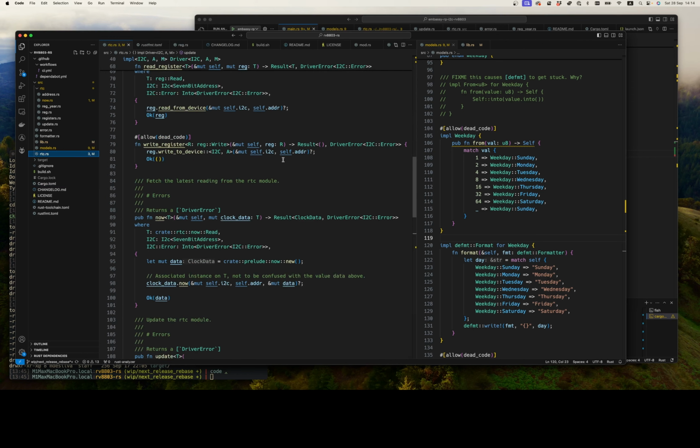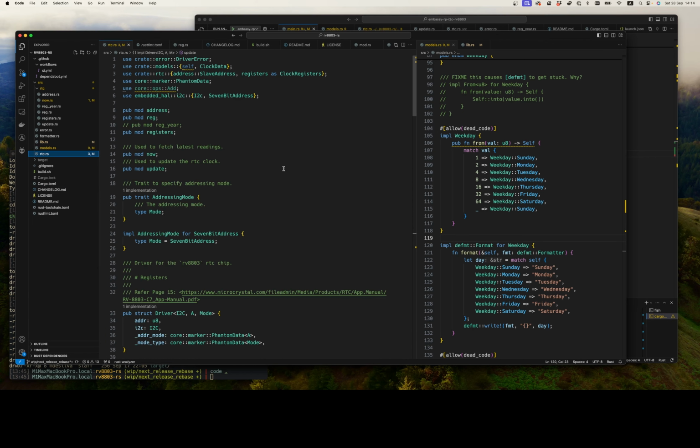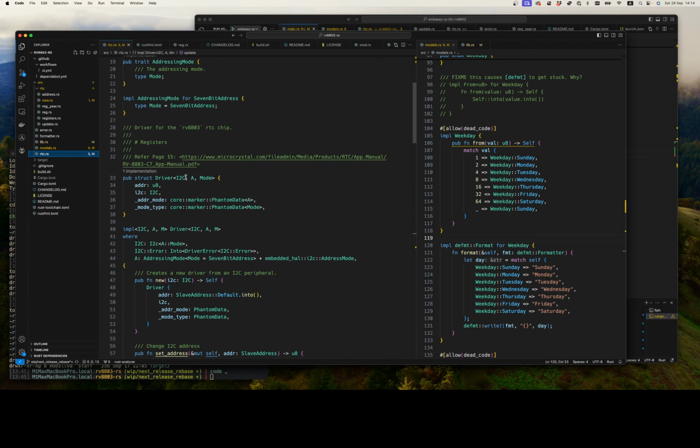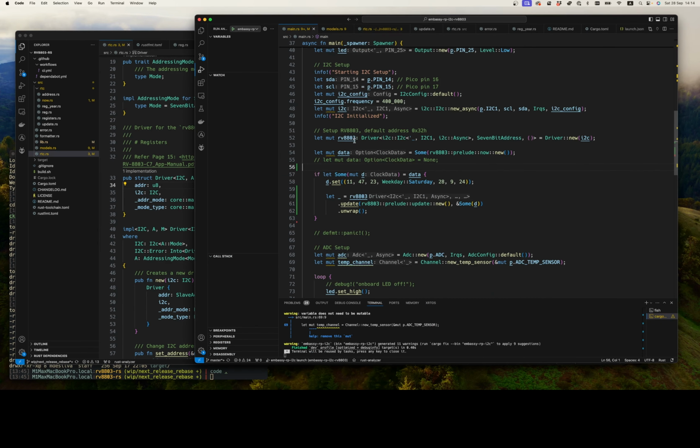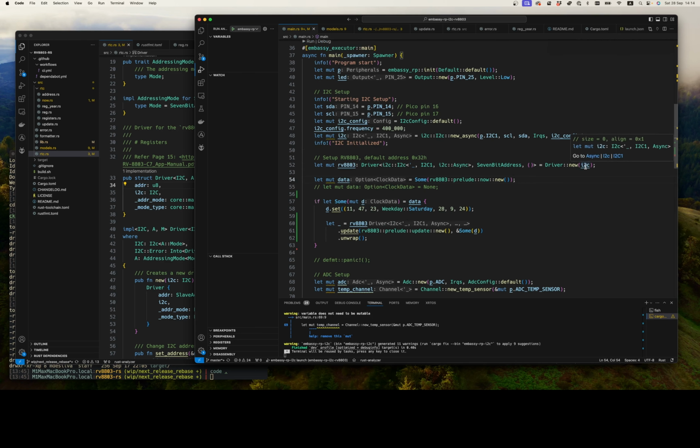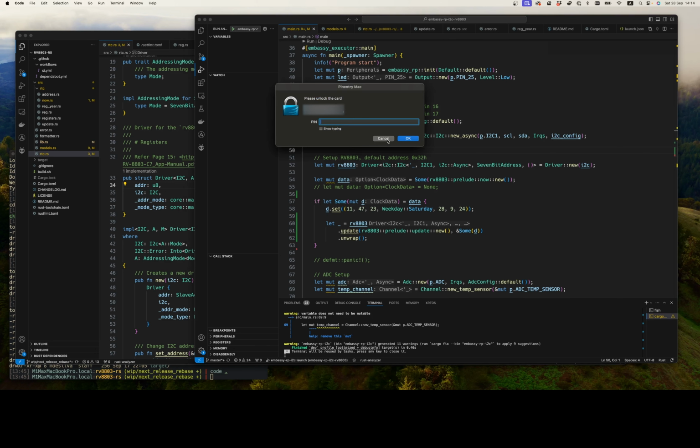Just to show you how it's going to work this time around at least. We've got a main struct called driver, and let me show you what it's going to do here. You can basically instantiate driver over your I2C peripheral. Now the I2C peripheral is standard Embassy, right? You have your direct peripheral, you instantiate your I2C instance, and using the value you can create a value of driver itself.